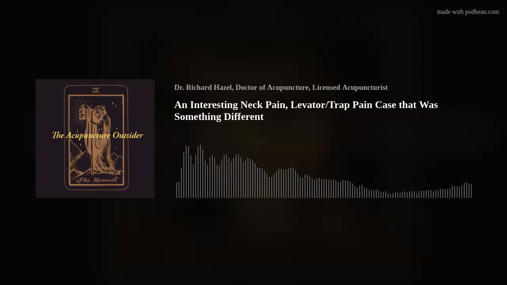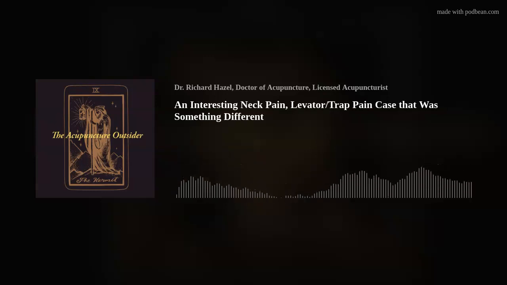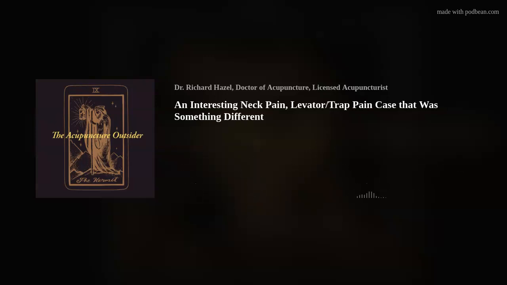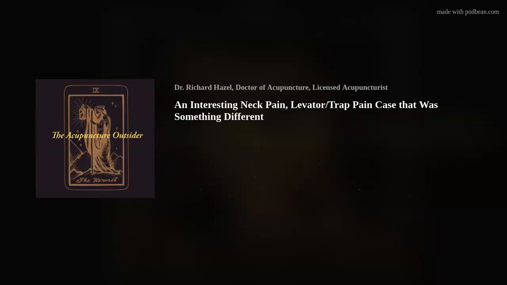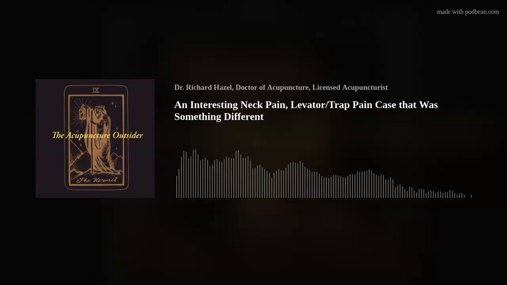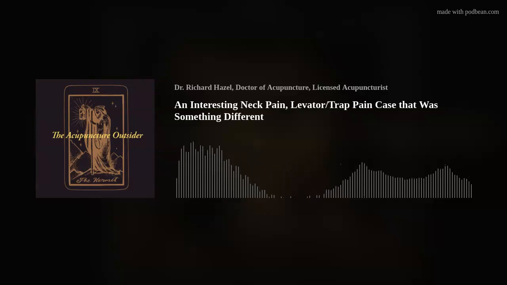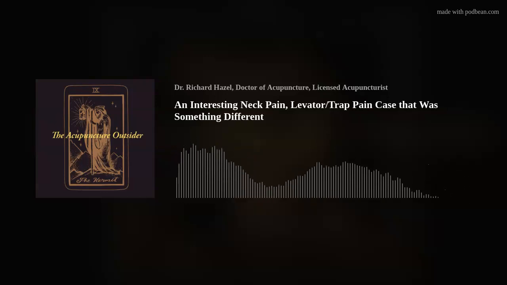And she was telling me, you know what else I noticed is my upper pec really aches when this activates and causes me a lot of pain. My mid back, my rhomboids, my upper pec area, all of this hurts. So I'm thinking, okay, well, she does have this upper cross pattern of internally rotated shoulder, a little bit of anterior scapular tilt that would indicate weak serratus, tight pec minor.